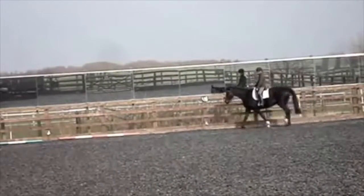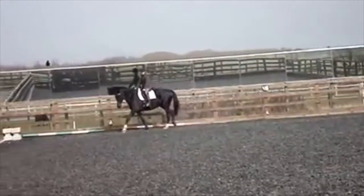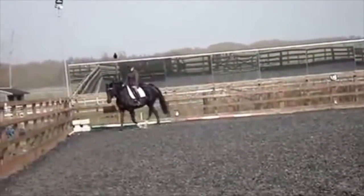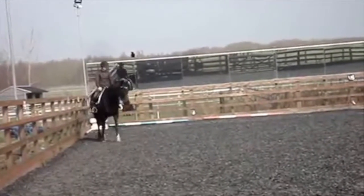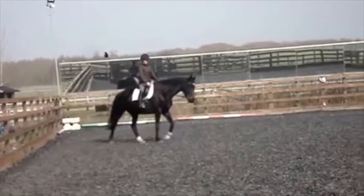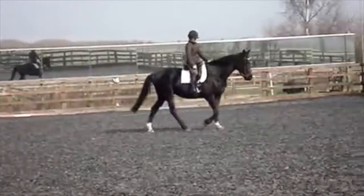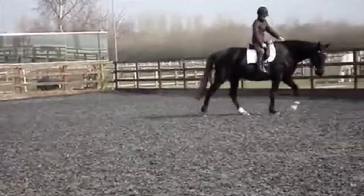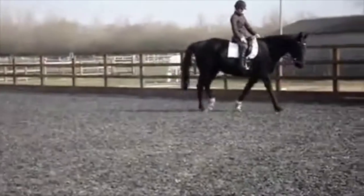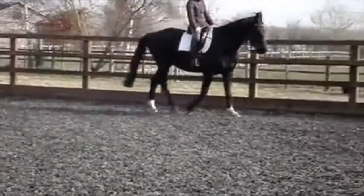Much as when we rein back in a correct rein back, that's the one time you do lean forward, because you let your seat lighten, and that impulsion will just send the horse right backwards. If you haven't seen that, watch the last video that I did on Amber on collected canter, and she does rein back for only the 4th time in the horse's life, and he does it perfectly. She just comes a little bit forward, closes her leg, and the horse just flows beautifully back, and that's what you want to see. So once again, you're going to find that it's going to be a little easier, I think, when you do this.